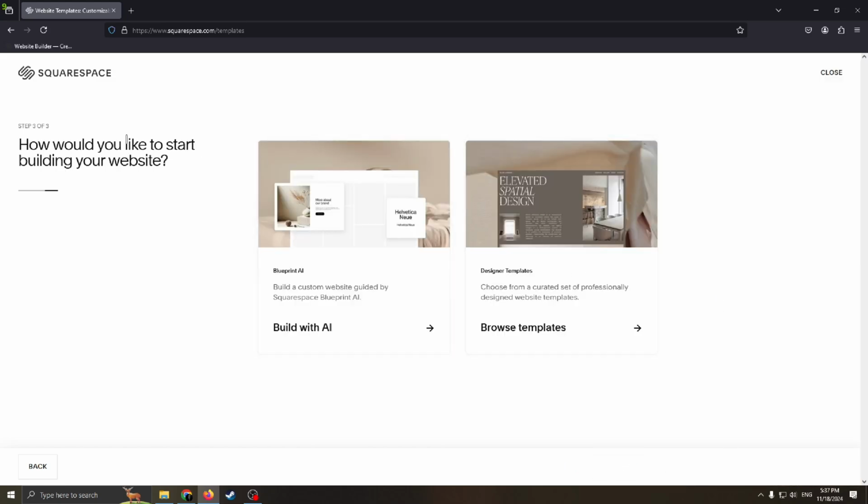Next one, you need to choose how you would like to start building your website. So guys, you have two options for how to build your website. You can build it with AI chat, or you can browse templates, choose from a curated set of professionally designed website templates. I'm gonna choose this one because I'm not really a big fan of AI chat.